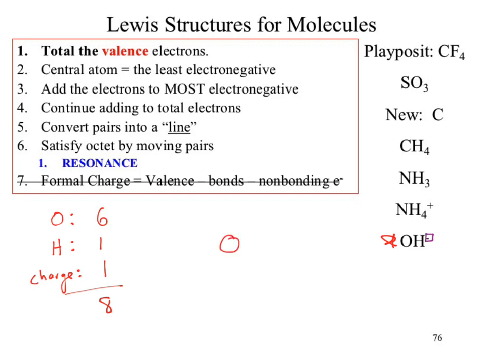One of the extra steps that I would go in, which isn't in the list here, but can be helpful when we deal with shape, is remembering that Lewis built his theory off of cubes, which is really just a 3-dimensional square. So draw a square around our center atom. I will then place the other atoms around that square, ideally on the face of the square. So I'll place my hydrogen here. It can be on any one of those 4 faces, but that's the easiest one for me. What's the next thing?